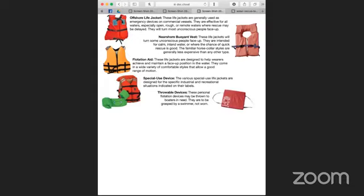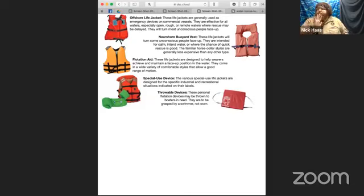I really like those bottom ones, the special use and the throwable ones. Those look like fun. Yeah, they are. Special use PFDs are Type 5. I'm sorry, Type 4, no, special use are Type 5. They all have special purposes. Like a lot of the Coast Guard PFDs are special use. They have really specific purposes that I've never needed, so I don't know too much about those ones. Sometimes water flotation for kids, like floaties, can be in that category too.